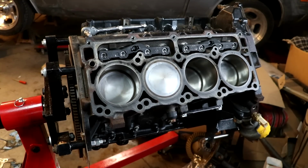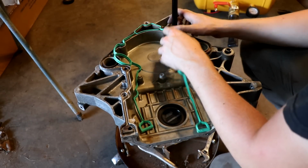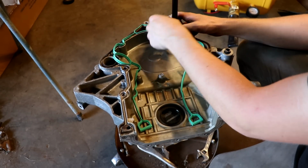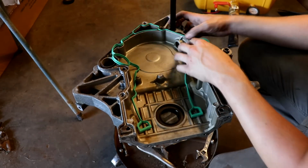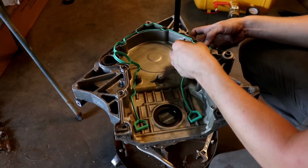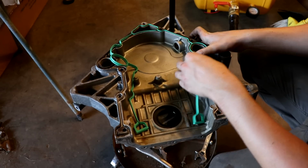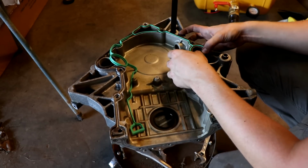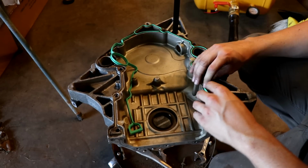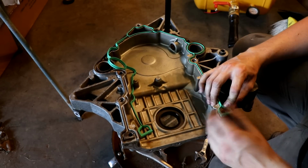Alright, now it's time to go back the other direction. That's great. Got a brand new gasket set from Felpro. This is for their front timing cover, and it also comes with the front main seal, so we'll pop this into place. And what I want to do is actually paint the engine. Now, this is going to spark a lot of debate, and that's good. So be it. So I'm going to get this gasket in place.